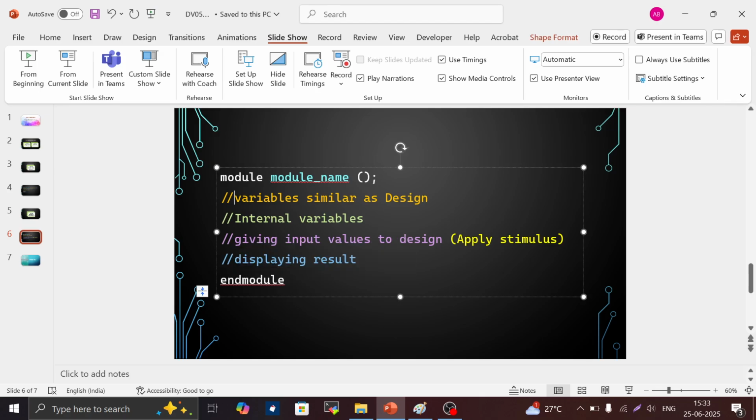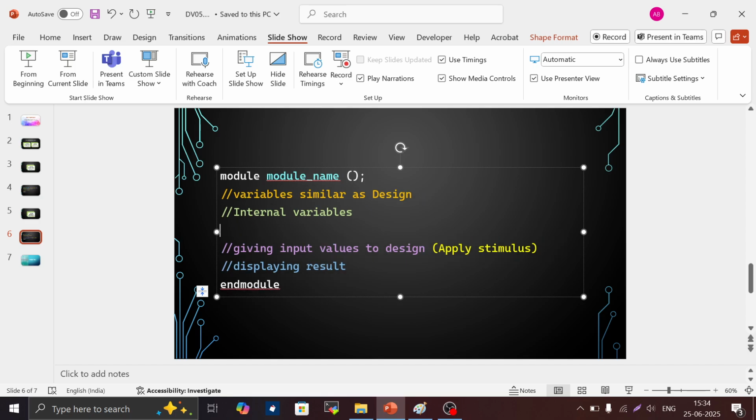And then we have to give the variables similar to the design, meaning whatever number of ports your design contains, that many variables should be there. We can use the same names, or even different names also. And then we can have internal variables, which are helpful in calculating some intermediate values.